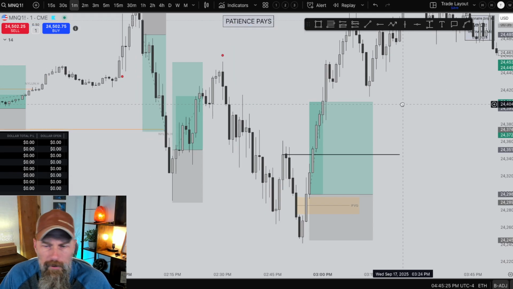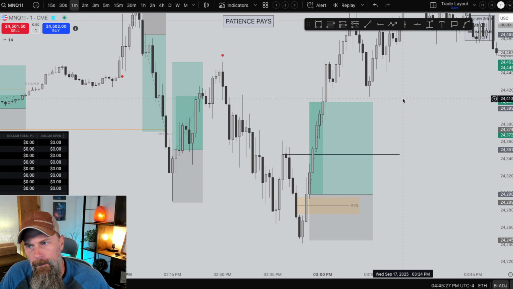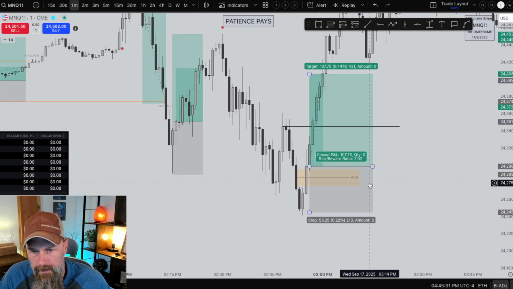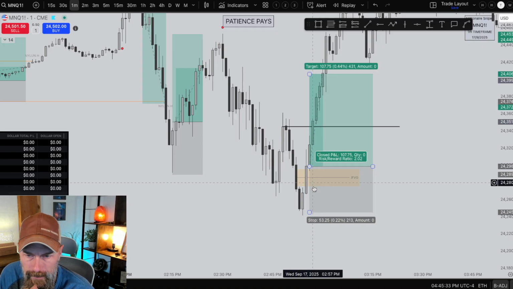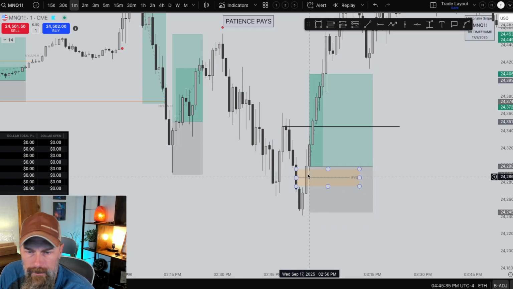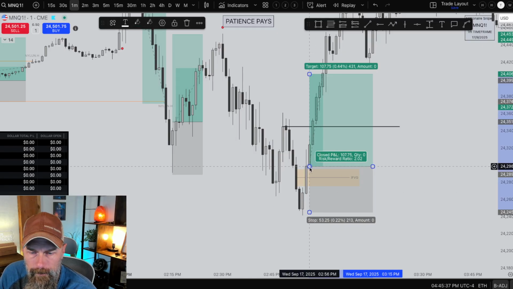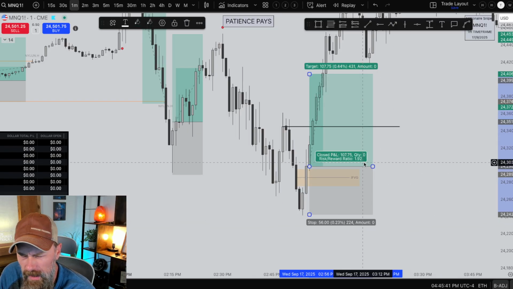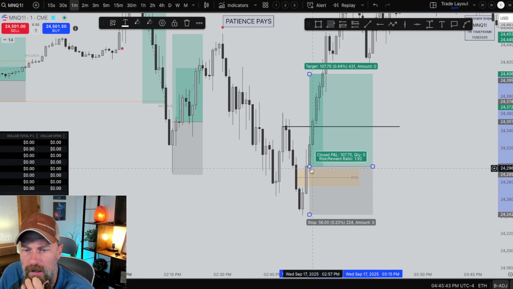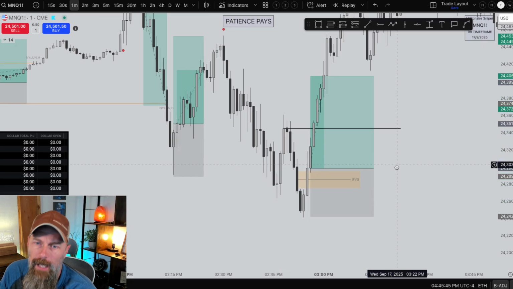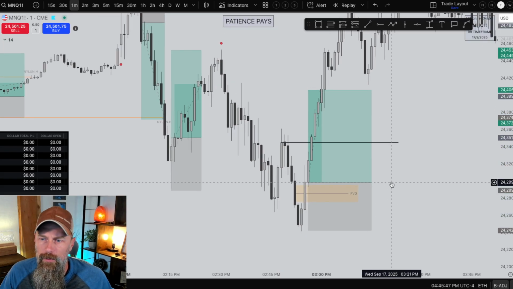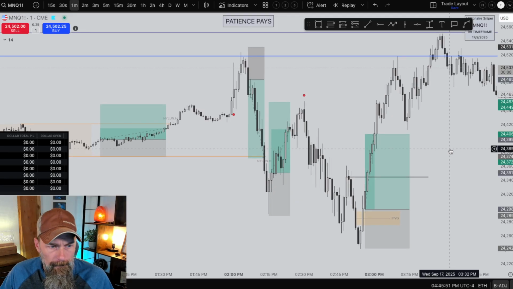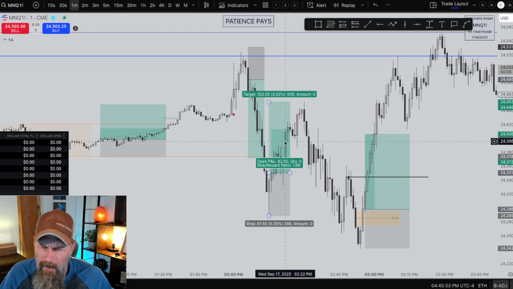And I think that's an important lesson for newer traders: just because your setup looks perfect doesn't mean that it's perfect. And in this case, like this one right here, it was more risk than I was interested in putting on it. $100 per contract, I just wasn't into it. And so when I realized that, I realized I was protecting my capital.